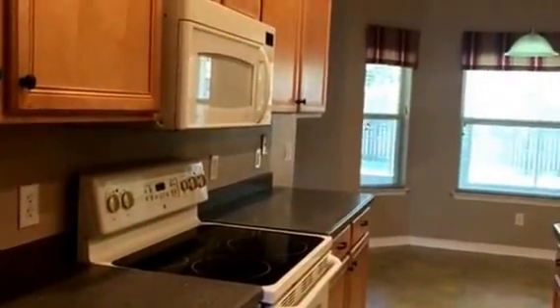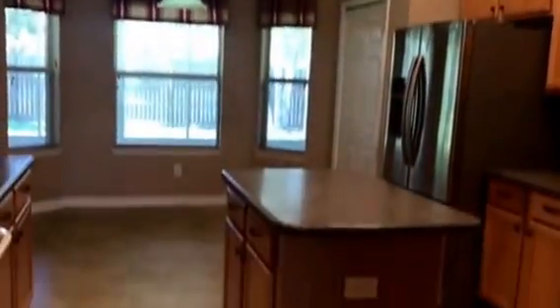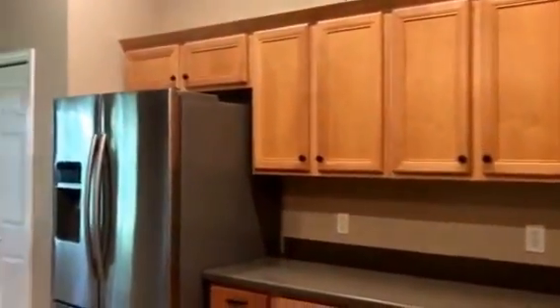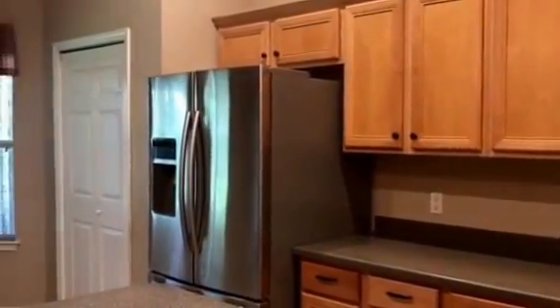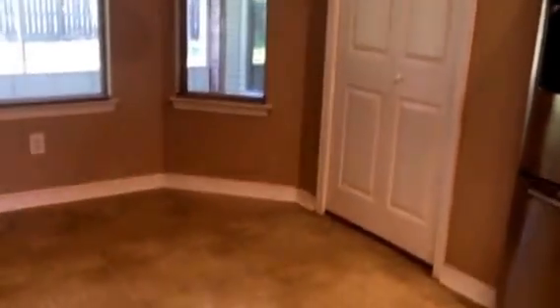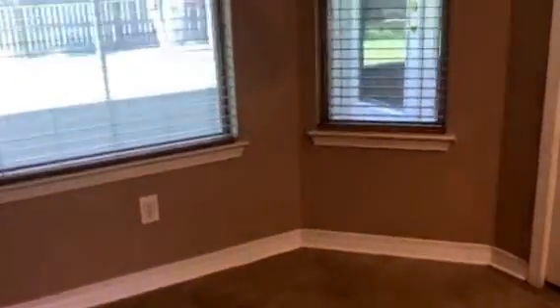A smooth surface electric range with built-in microwave, and again more recessed lighting. Drop lighting is over that center island. Plenty of cabinets that wrap all the way around. The refrigerator will not convey — the seller has taken it. There's a really nice breakfast nook with two-inch faux blinds. We do have a pantry — so a really nice, very nice sized kitchen.